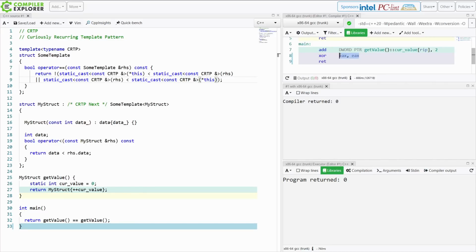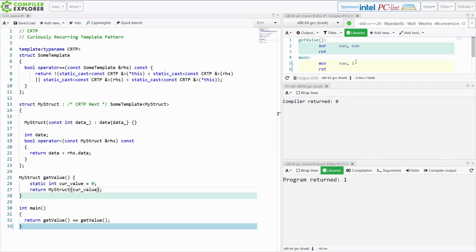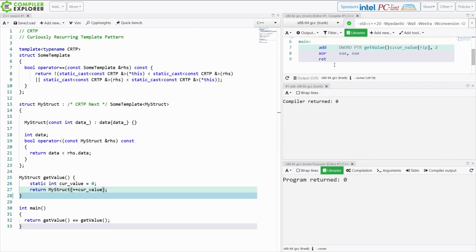And so I see here that I'm actually getting false returned from main. I'm getting 0 returned from main, where I'm comparing these two things for equality, which I know they can't be equal because I have incremented this current value. Now I'm going to take this out so that they're both initialized with 0, and we should see that main is in fact returning 1. All right, cool. So if I make it so that they're different values, then the compiler is smart enough to see through this and optimize it.